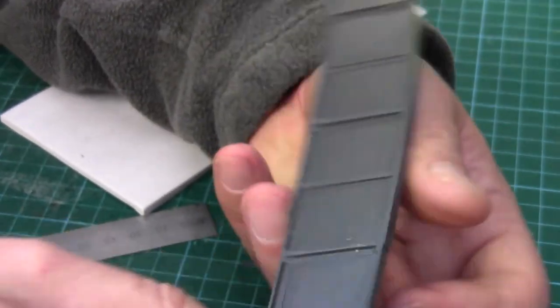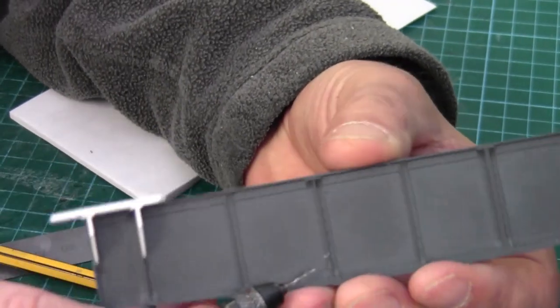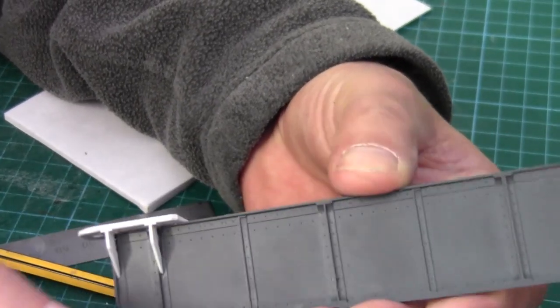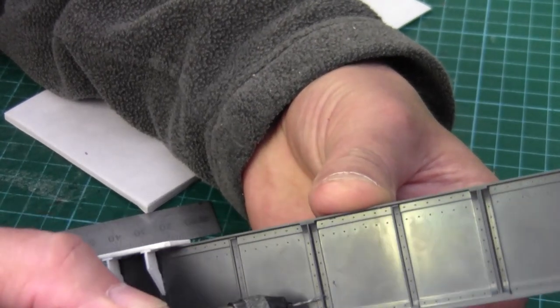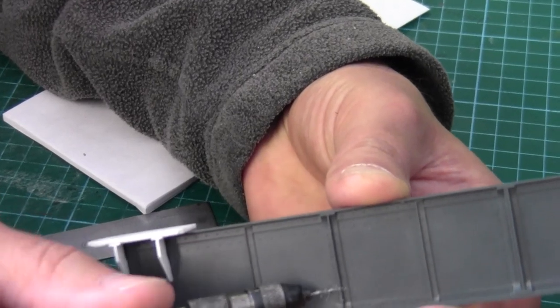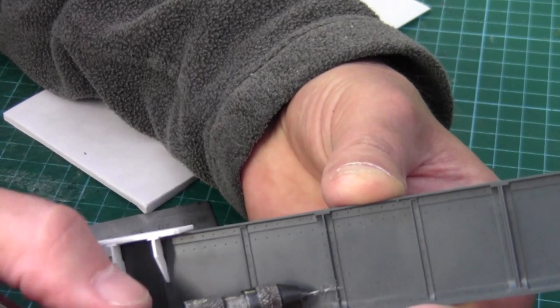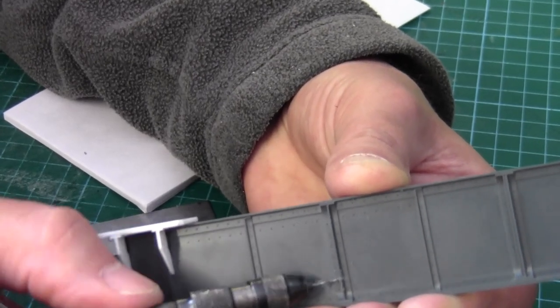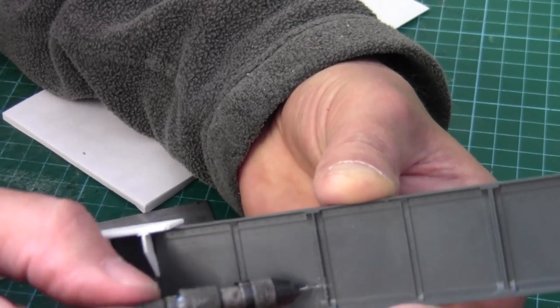So now we start on this side. You can just see the white there and then the plastic, that's where it's starting to come through. And then we just do the same this side. And then we can open up the D-shackle, put it through the hole, and then squeeze the copper wire back in place.